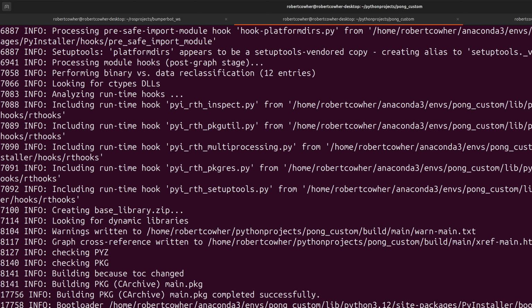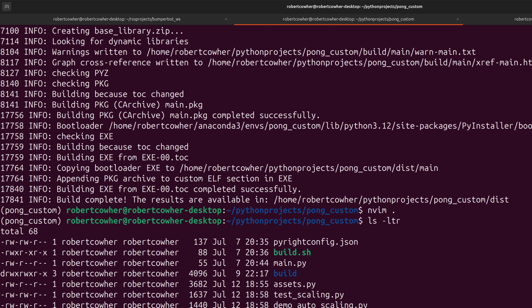And finally, on the Linux side, if you wanted to see how to make this something that you can call on the command line, we've got our dist folder where it put it. So I'm just going to copy dist to /usr/local/bin, and we'll call it mypong.